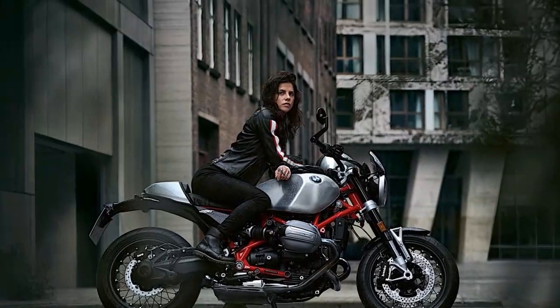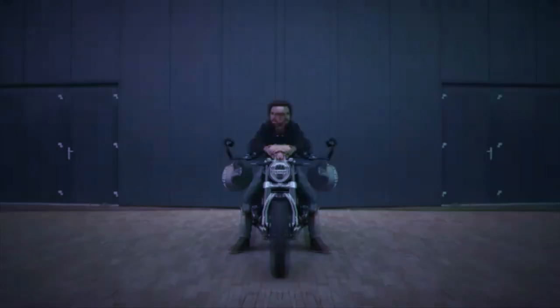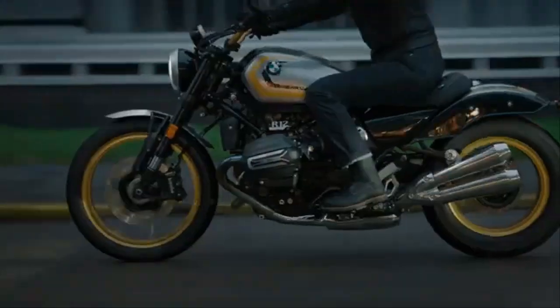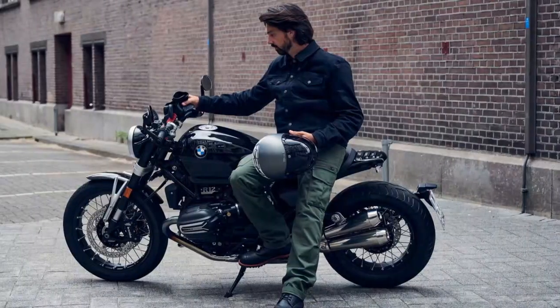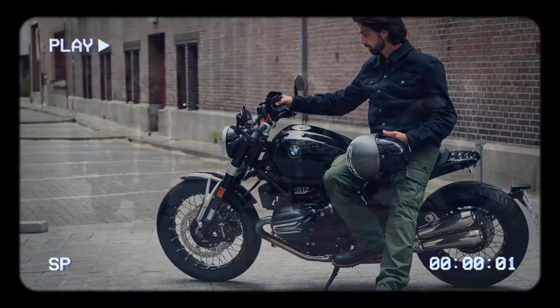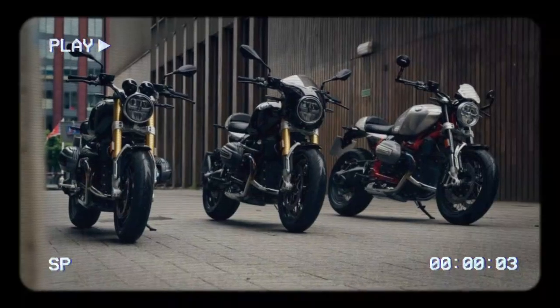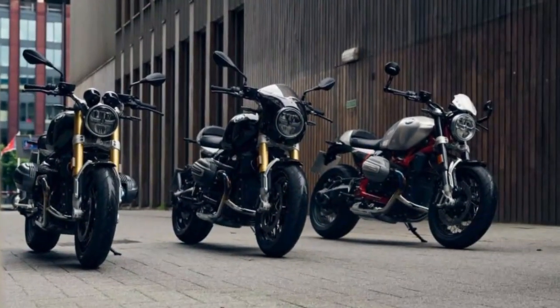This isn't just about the name. The motorcycle itself is still a solid offering, albeit with a few small drawbacks. From afar, the R129T doesn't immediately reveal many changes compared to the previous model. The removal of the air intake trumpet and slightly sleeker lines are subtle clues, but the real changes lie beneath the surface. And that's where BMW has done well. The bike retains its retro-modern aesthetic that nods to the brand's rich motorcycle heritage.